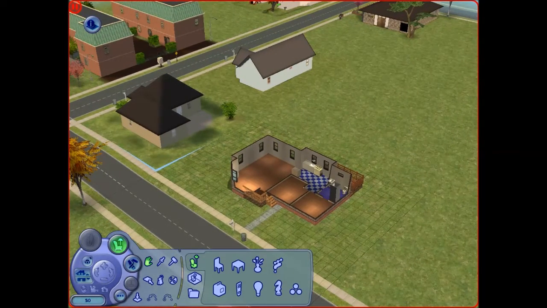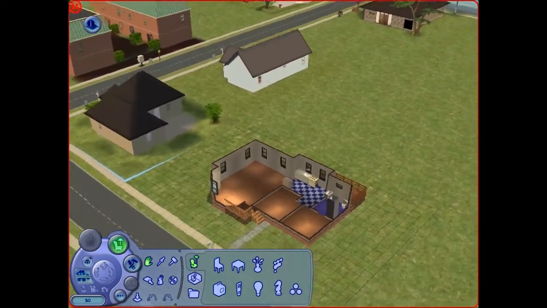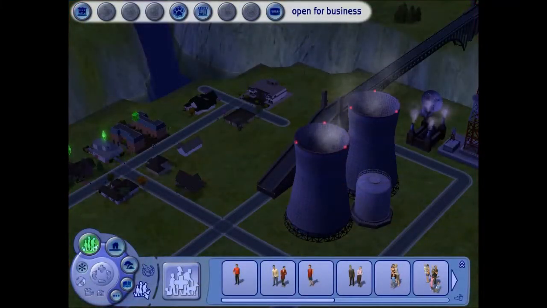Yeah. I have an idea. Maybe I'll move two residents into those houses later. But yeah, I think we're gonna pick this house. We're gonna move him into this house. Back in a second. Nuclear power plant, by the way.